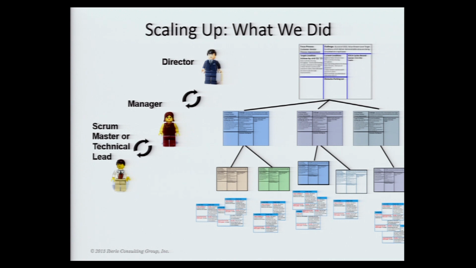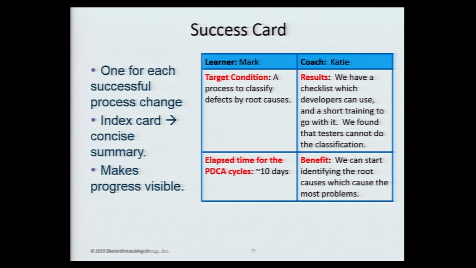We did the hierarchy of storyboards. We added this fuzzy looking thing at the bottom. I found that people were having trouble seeing when they had made a change. They'd be doing these little steps, little steps, little steps, and it's like, you solved the problem. You've reached your target condition. Stop. Celebrate. Write a success card to show your colleagues what you have achieved.